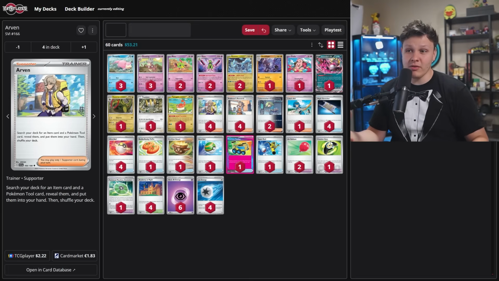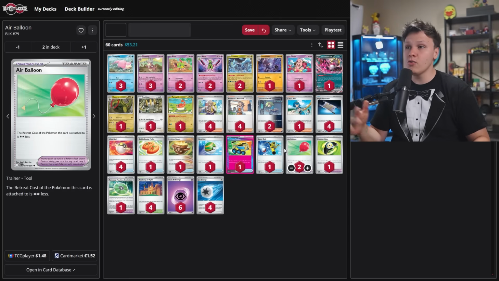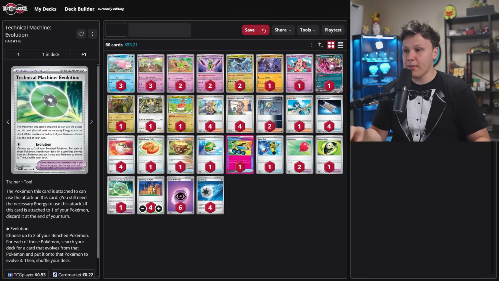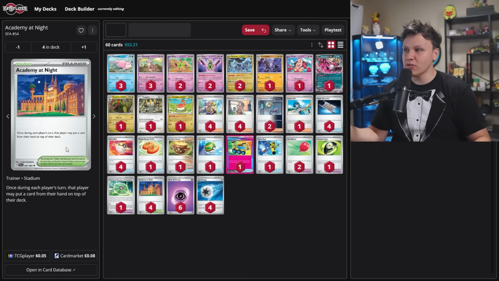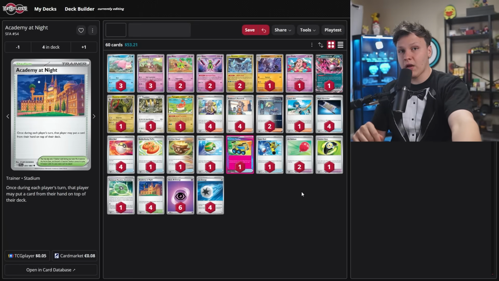I mean, if we're not playing an Arven build, the Reversal Energy does make a lot of sense, especially if we play a higher Cypher Maniac's Code Breaking count. 2 Air Balloon for some mobility, the 1 TM Evo, like I mentioned, and then, like I said, the energy split 6-4 with the 4 stadiums of the Academy Knight. That's it. That's the build. Let's show them some action and show y'all how it runs.